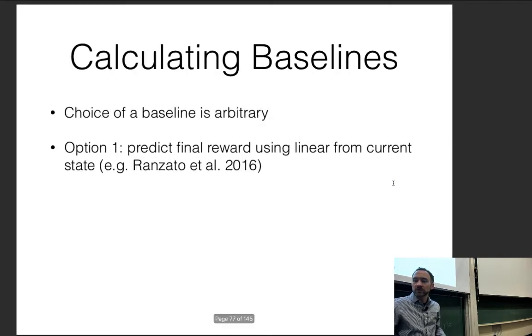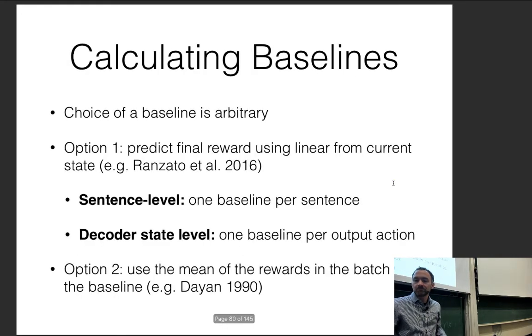Another way to look at this is, if you take option 2, you're trying to train your model to upweight action sequences that gave you a reward better than what you were doing right now, and downweight action sequences that gave you a reward worse than the average of what you're doing right now. So basically you want to upweight good action sequences, and that's the whole goal of reinforcement learning in the first place.